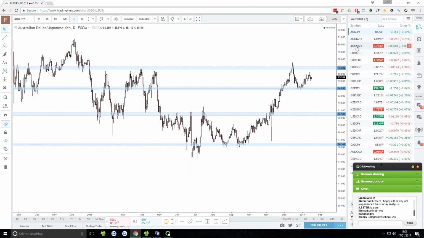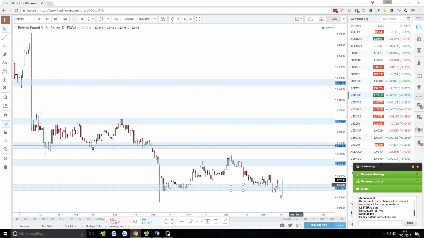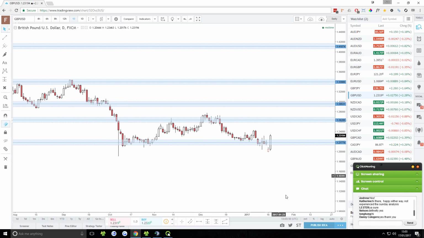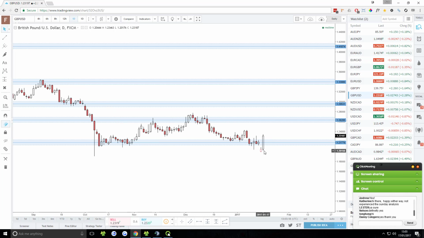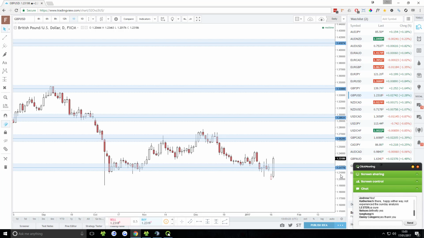It didn't really move a lot of the currencies, but it did move pairs like GBP USD, which was quite obviously going to happen. A lot of people were thinking, including me, that it was probably going to push down, but Theresa May actually did a lot of damage control today. While a lot of what she said was really nothing, she just talked and really said nothing, which is quite normal for politicians, let's be honest. It did have a positive effect on the pound, so we have seen the pound pushing up quite significantly.